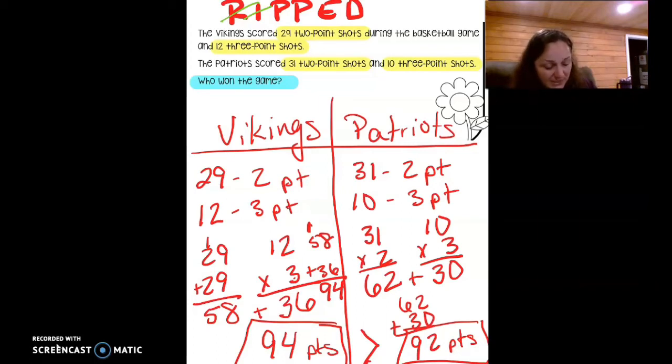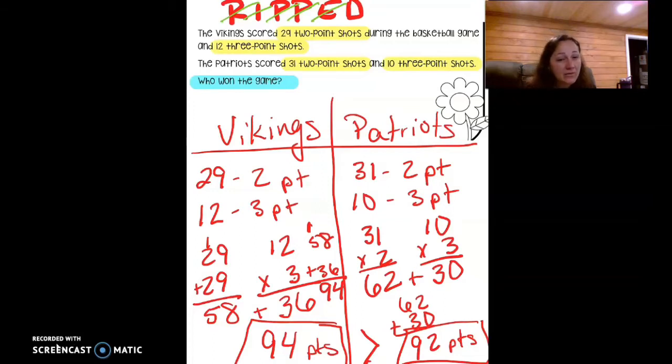So let's see. I did a plan. I did a picture. I executed. And now we're on, let's see, we are on, does it make sense? Well, when I look at 29 2-point shots, 29 is very close to 30. So 30 and 30 is 60, makes sense, because I would round it, see if it makes sense. 12 is very close to 10, I could round down. So 10 times 3, let's see, so that should be about 90. And my answer shows about 90, 94.